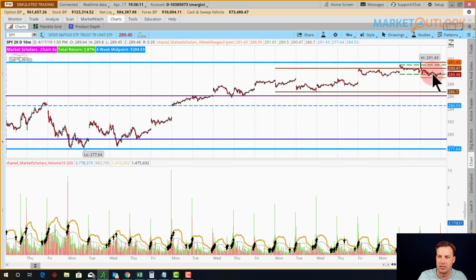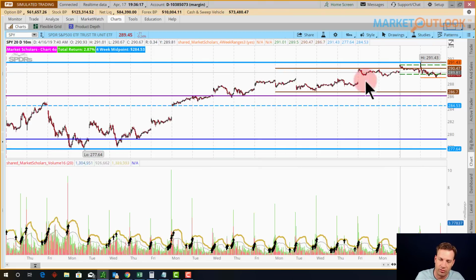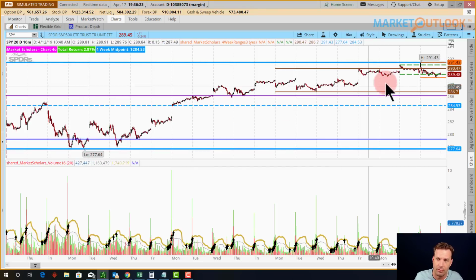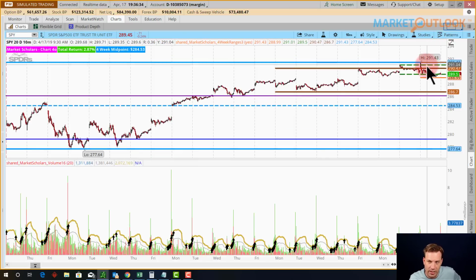So we're still up in this upper level that we hit. We did hit a new 4-week high point, and so we are now 14 points out. Again, that rubber band is stretched. Granted, it's going to tighten back up, not because we're pulling back down, but because this lower band is going to move up. But it's going to be a few days into next week before it does. So we'll see how much of a move.